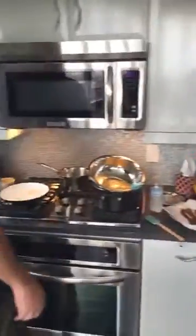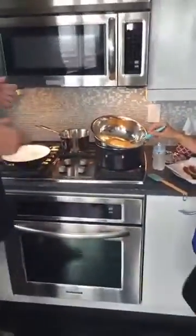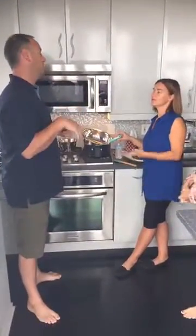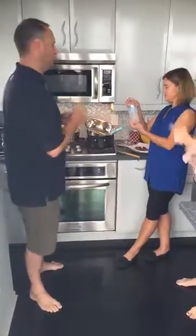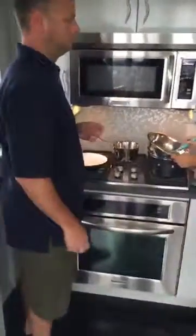Our hollandaise looks good — our assistant is doing a fabulous job. This is what hollandaise should look like. But Chris, I'm going to share a little secret here — it fell apart there for a second, didn't it? It did. Sometimes your assistant doesn't whisk as fast as possible. If it gets too hot, it'll sometimes break — which means the egg yolks and the butter separate from each other, and it looks like a clumpy mess. But if you add a little bit of cold water and keep whisking, you can get it back. It's not over if that happens. Just take it off the heat, add really cold water, just a little bit at a time, whisk, and it'll instantly smooth out.